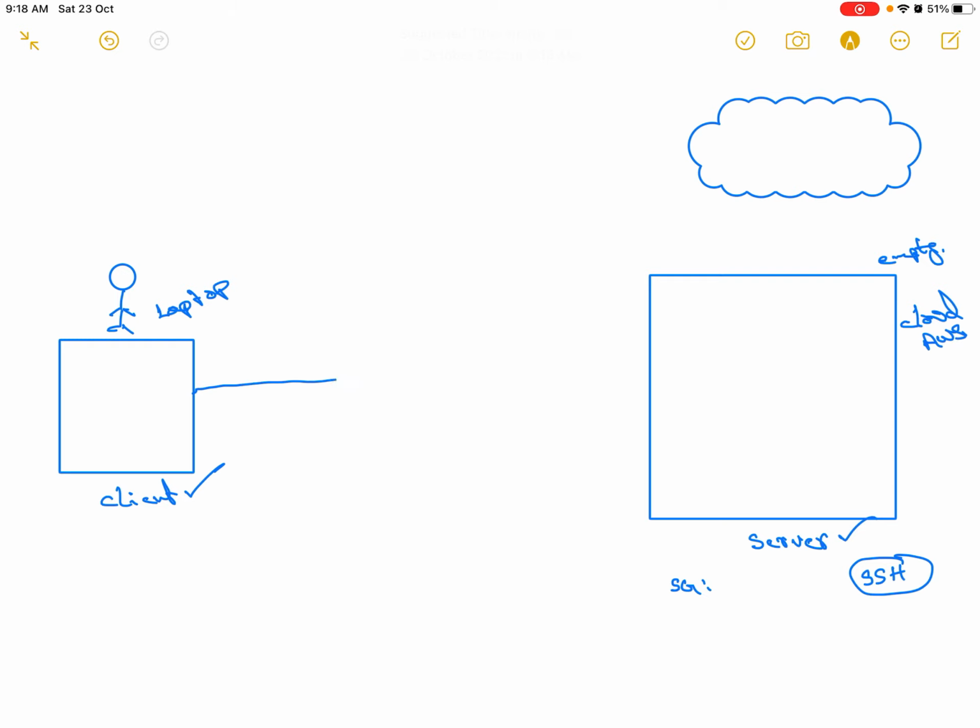This client is connecting to this server via port number 22. The communication between the laptop and the server should be encrypted and secured. For that, the SSH concept gives us ssh-keygen.